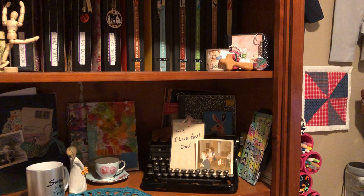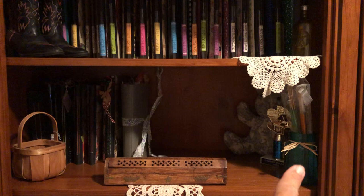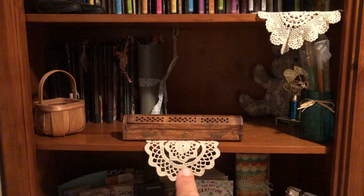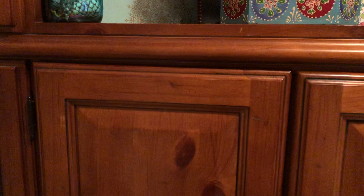Then there are my other journals — when I complete journals I just keep lining them up. My incense are right there, my son's piano trophy, a bear we had on our bed that he used to sleep with, a basket incense burner, the first doily I ever made, and down here are some more treasures — things people have made me or given me, and my beautiful Indian box.